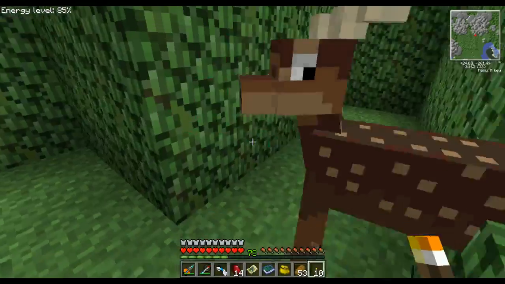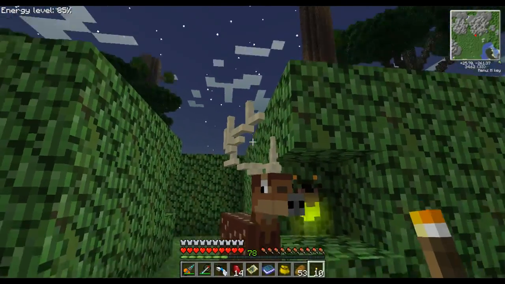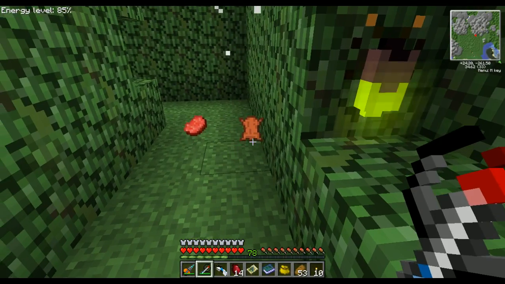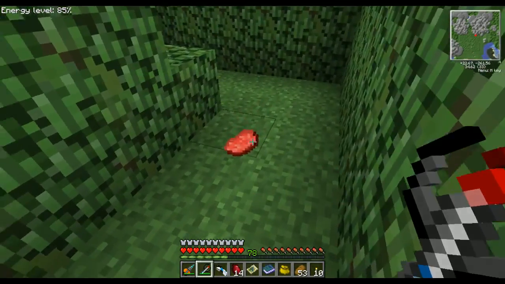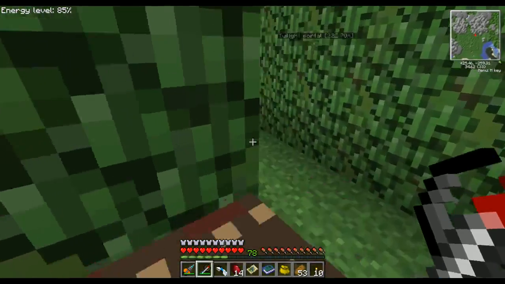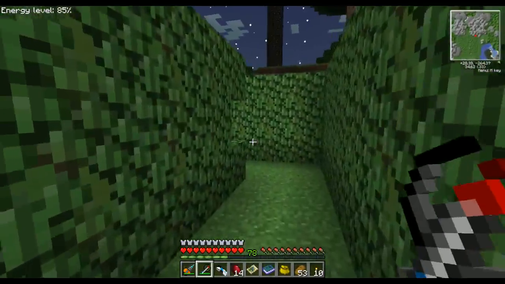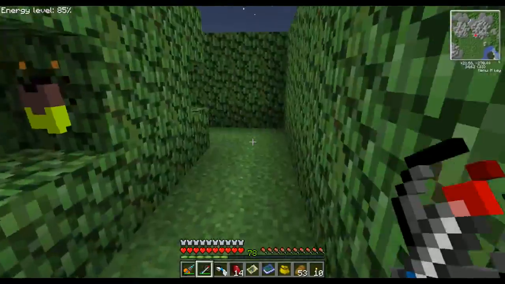Also right here we have a deer with some magnificent Bambi antlers, and right there we have a dead deer with some magnificent leather, and looks like raw beef. Although, as far as I know, deers don't actually drop beef because they're not cows. But what do I know? I didn't make the mod.